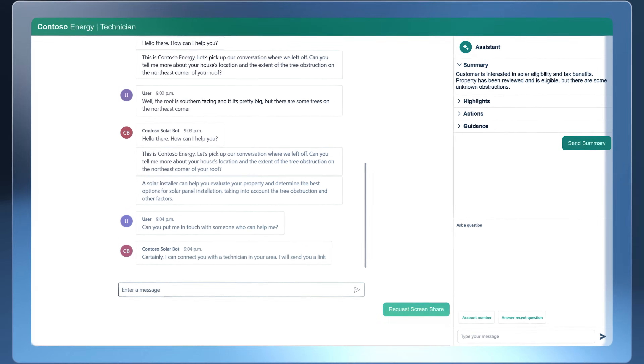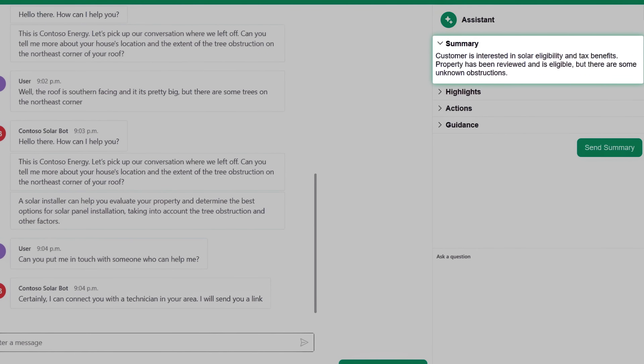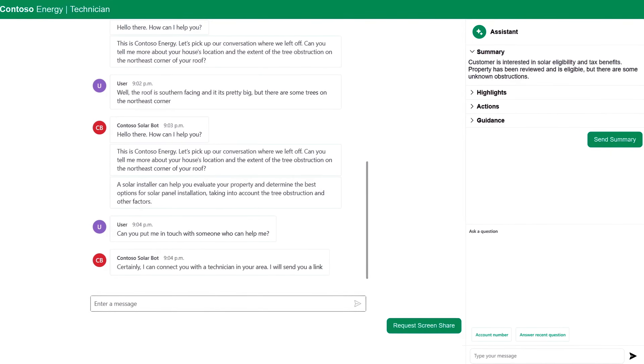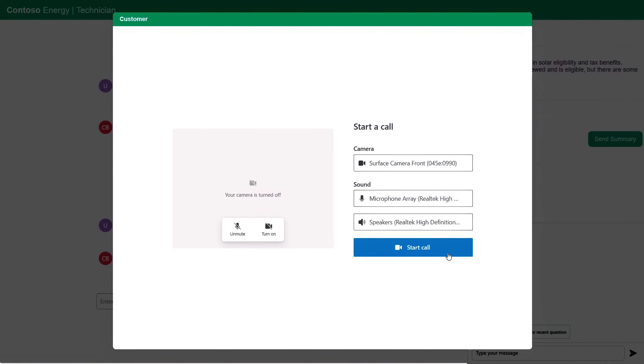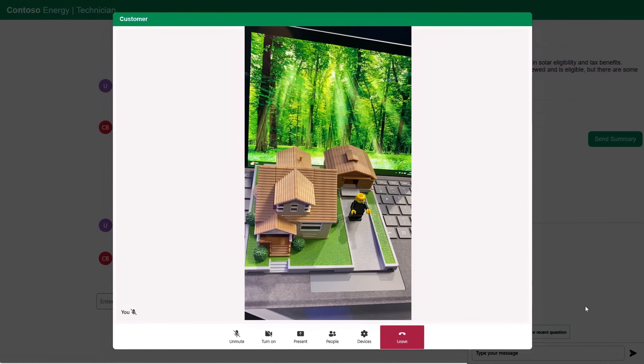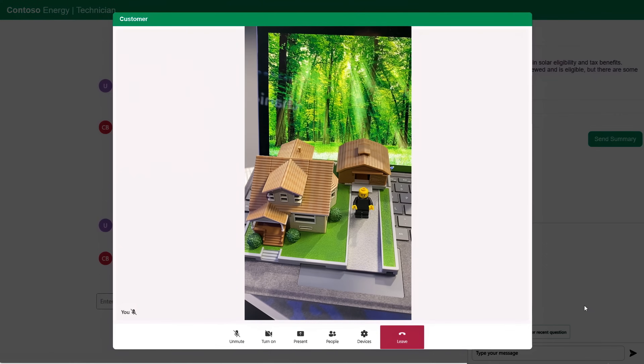As the technician, I can see the voice and text chat and all that history until now with the bot. It also includes a nice, easy-to-follow summary that was automatically generated by the Azure OpenAI service. And importantly, because I have everything right here in front of me, I don't need to ask you the same questions as before. Because Bob's connected on his phone, a technician like me can ask to see things as well — for example, right now he's showing a model of his house. You can imagine that if we were outside, he could use the camera to share the view of tree lines or visual information like power hookups, which can really help inform the conversation even more.